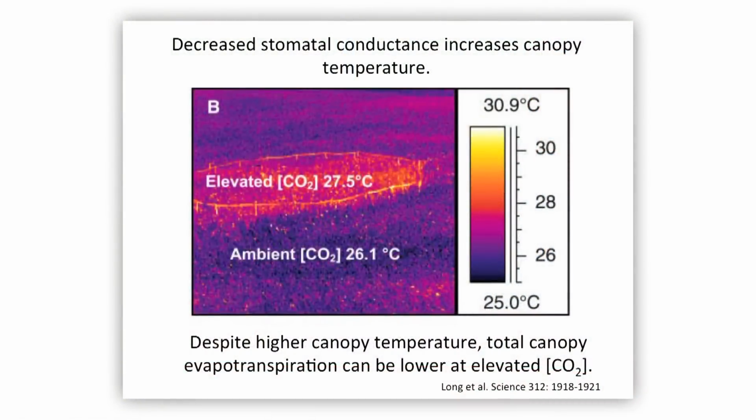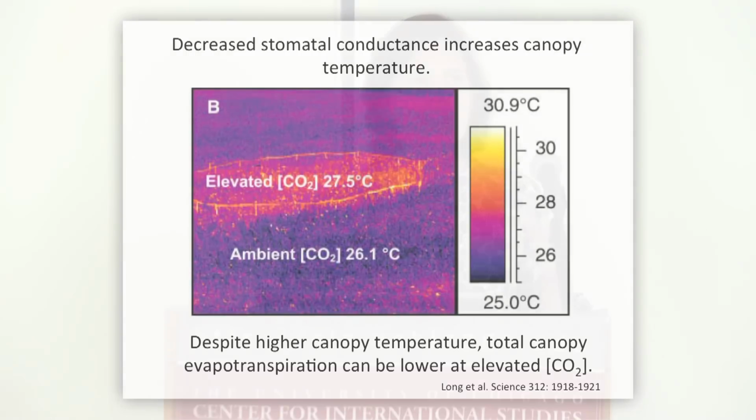And what's interesting is you can pick this up in thermal images. This is an image of one of the FACE rings that I showed you before. This is a thermal image. And what you can see is that the temperature inside the plot is higher than the temperature outside the plot. And that's because you can imagine going outside and exercising right now, and if I don't put any Vaseline on you, you sweat, you cool off from evaporative cooling. If I slather Vaseline over your pores and you can't sweat, you're going to heat up, right? And this is essentially what happens to the crop canopy in elevated CO2. The pores are closed a little more, there's less evaporative cooling, and so the canopy heats up.